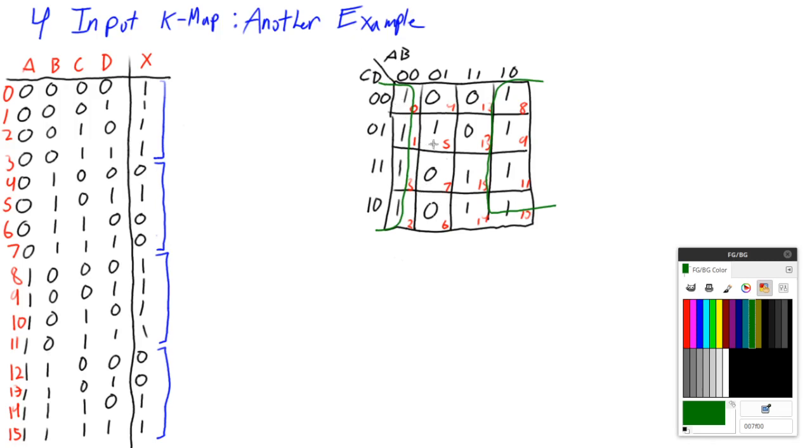So let's go to another uncovered one. How about this guy here? So we could circle here, but that can actually grow a little bit further. It can grow and capture that 1 as well, and that can't grow any further. And the last little implicant we've got to find here is we could circle this guy, but it could grow to be here, or we could say it could grow to be here. It doesn't really matter, because we know that it could also grow to capture these last 2 1s.